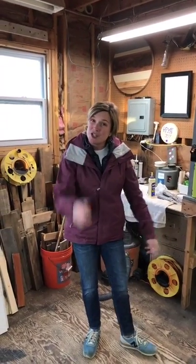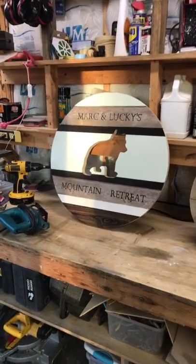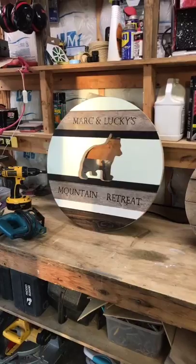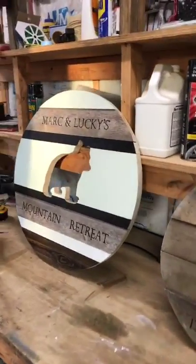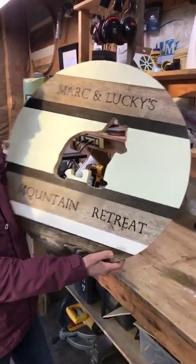Friends call with end tables, she's ripped headboards found on the side of the road — quite the scavenger when it comes to wood. Lindsay is not killing trees; she's saving and reusing them. She paints, waxes, stains, and uses a wire brush for different effects. She's had fun working with Jonathan's clients, creating pieces like Mark and Lucky's mountain retreat — a gift to the sellers of 81 Island Avenue in Quincy who are building a house in Maine.